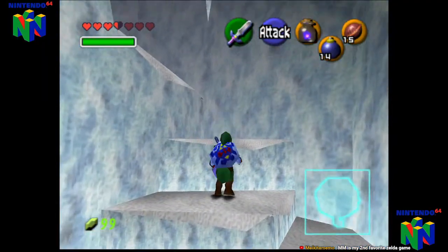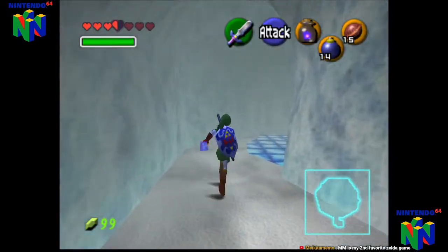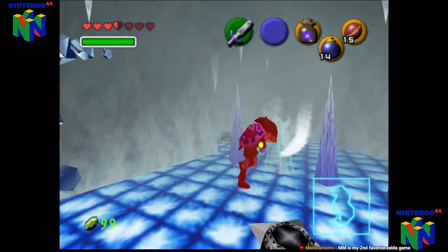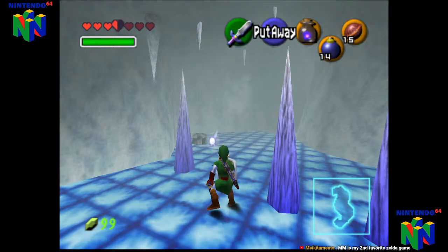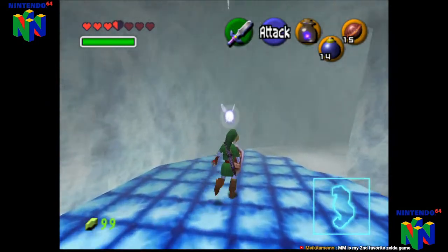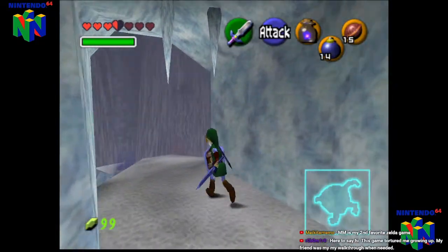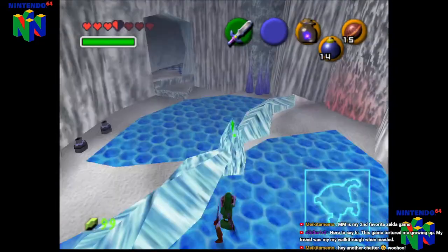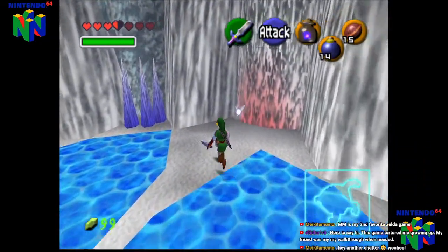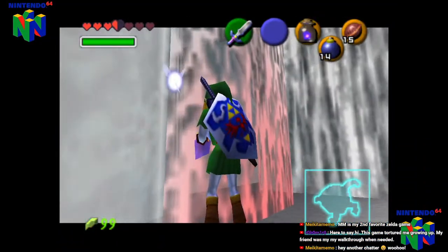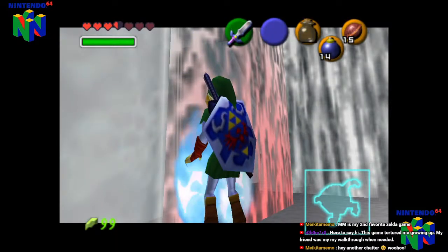I prefer the original cartridge versus the newer one. I'm using the word newer very loosely, but I'd say the more recent cartridge, I guess. I like the differences between the two, but I like this one more. Because one, it has that chanting in the Fire Temple.